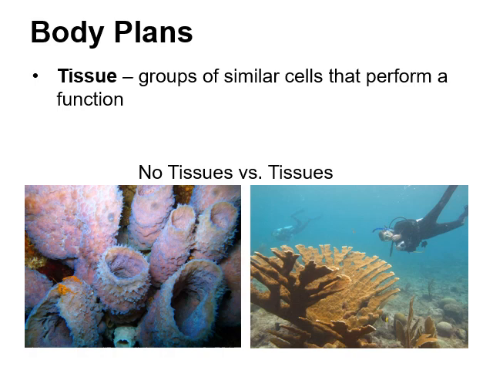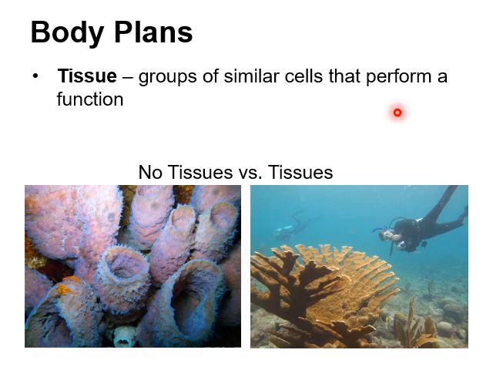Okay, let's talk a little bit about how we distinguish between different types of animals. One way that we can distinguish is whether or not an animal has any tissues. A tissue is a group of cells that are similar, that are performing some similar function to the rest of the cells around them. For instance, muscle is tissue. If you think of any muscle in your body, it is made up of individual cells that are similar, that are all performing the function of contracting and pulling things together.